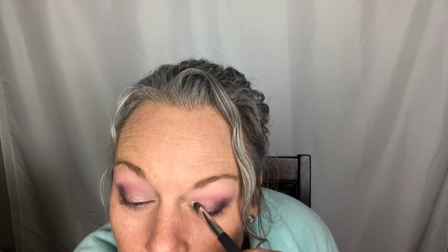Wipe my hands off here, and then I may take that kind of bright white looking shade. It's got a little shimmer in it, and I may put a little bit of that towards the inner corner. But that's just not really doing a lot for me. And I am going to use a brush for this one just so I can get it more just on that inner corner. Yeah, I have kind of bigger hands, so it can be hard sometimes to get something just on the inner corner with my fingers. And that shade applied better with the brush than the other did with my finger.